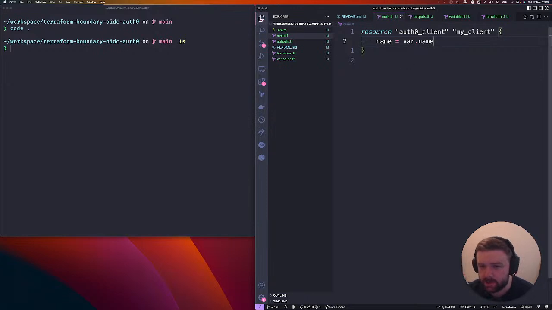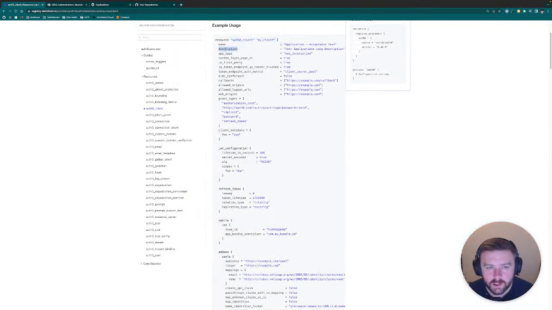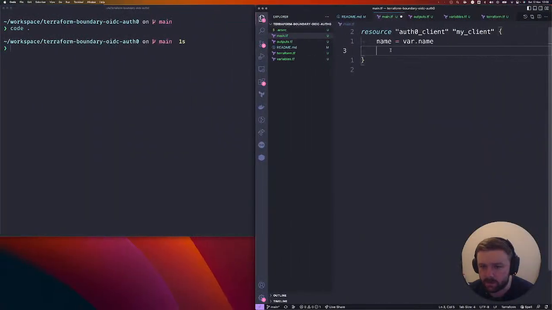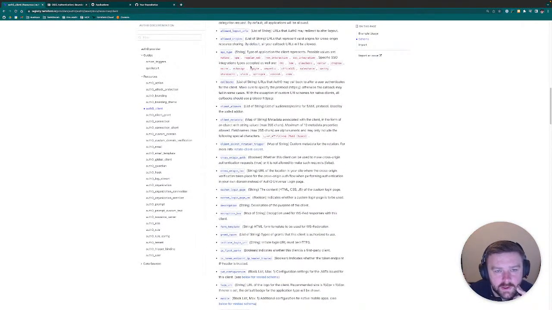I need to change my tabs to spaces because it really annoys me, but I'm not going to do that right now. You can also add a description as well, which we will give the option to do. And we'll sort out all the formatting after as well. We won't do that straight away. So we're going to provide a description and then app type. So let's look at what the values are for that.